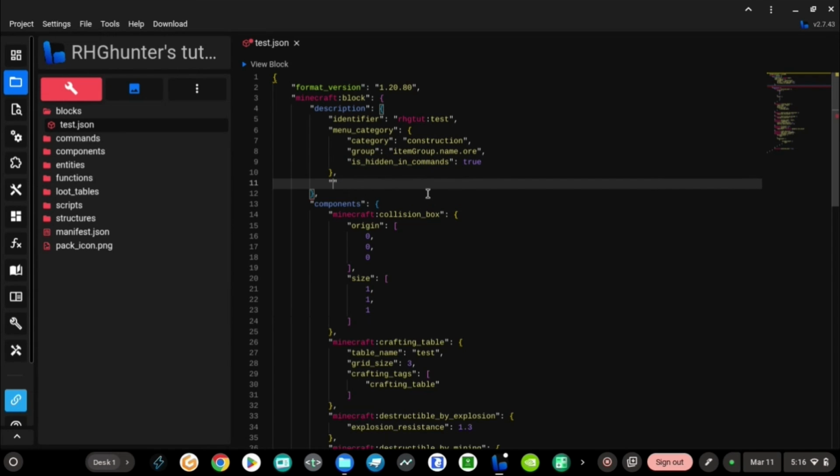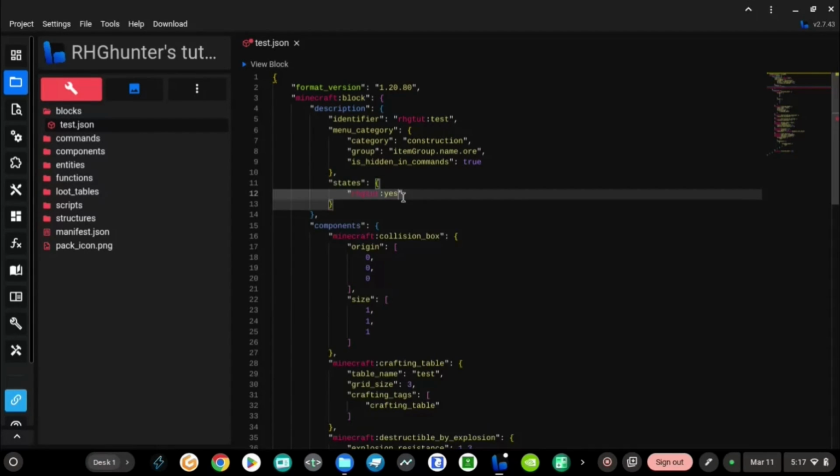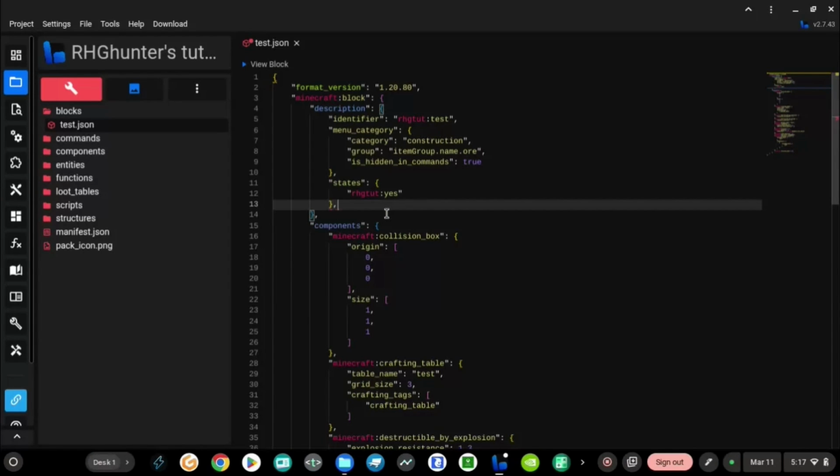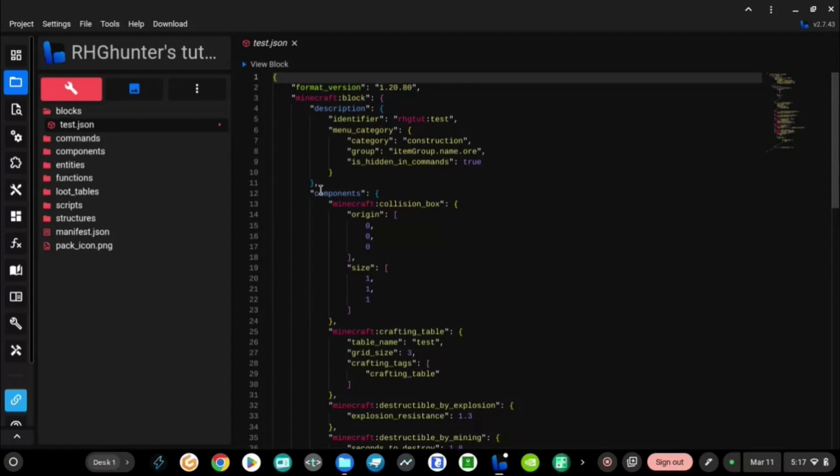I'm not gonna do that because every time I played with is experimental, it just breaks everything. You also got states, which is gonna be like full states for your blocks. You can set this to anything, and let's just put yes. You put a comma here and put traits, placement direction, and placement position. But again, I don't like to play with certain stuff like this, so yeah.